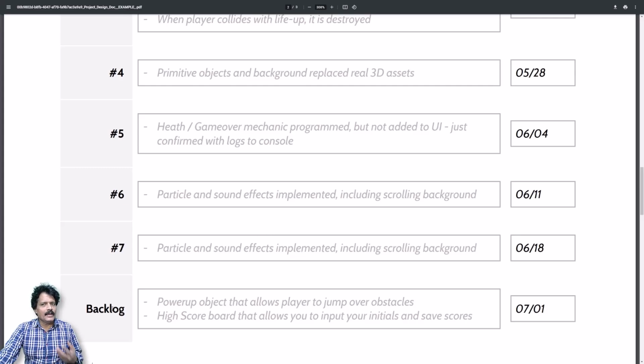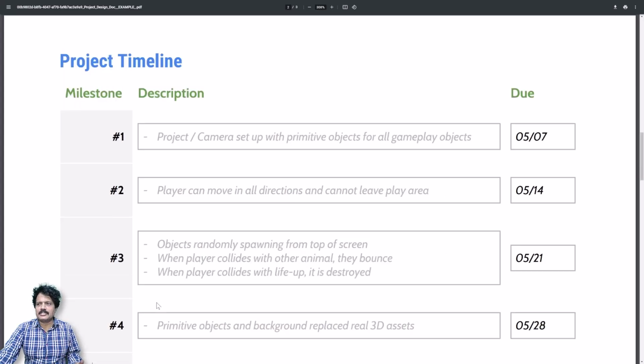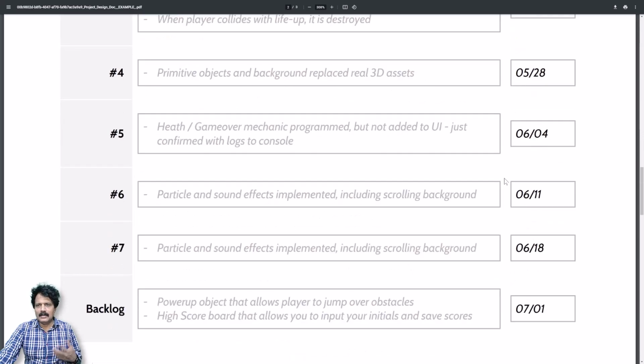So with that, now it's your turn. You are going to go in and fill your project timeline with the descriptions of the tasks that you are going to complete, as well as the due date for each of those tasks. Try to think through your project creation as much as possible over these next few weeks, and if there are additional features that you want to add in, make sure to add them into the backlog. So now it's your turn.